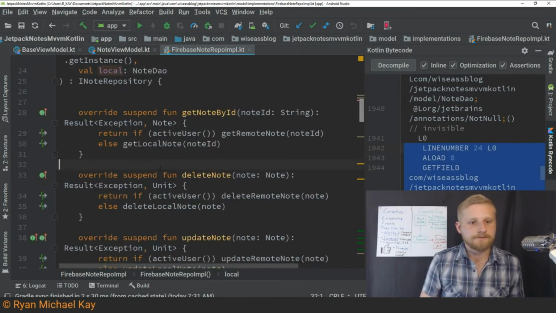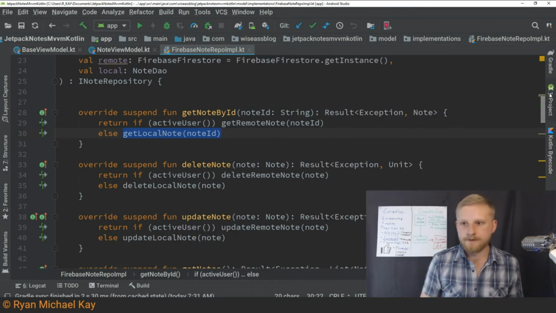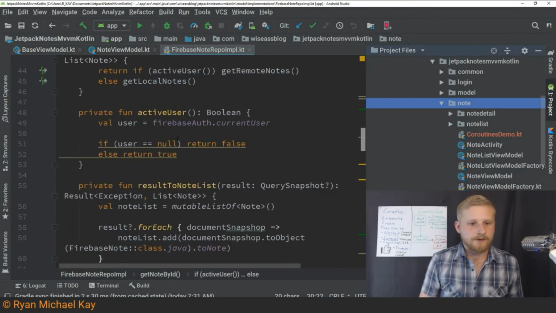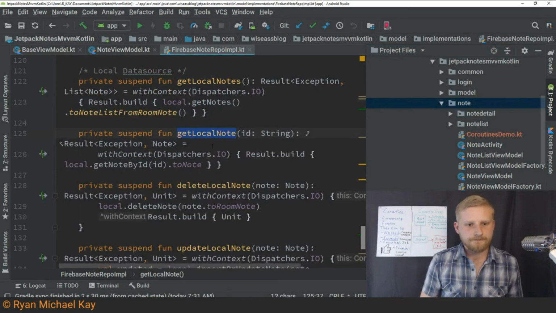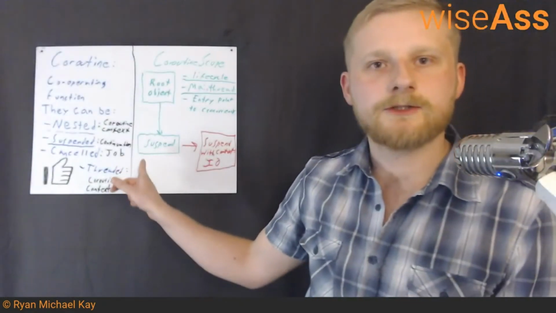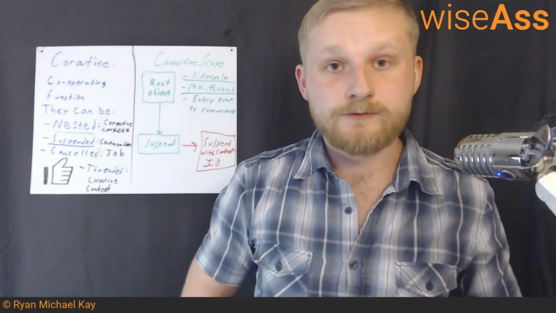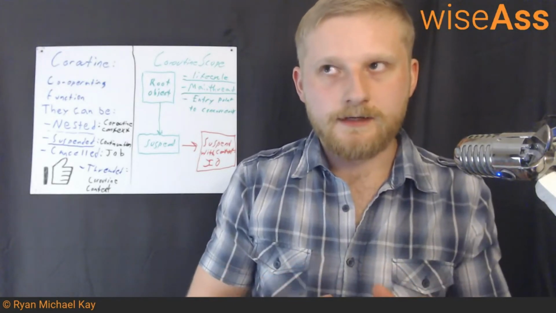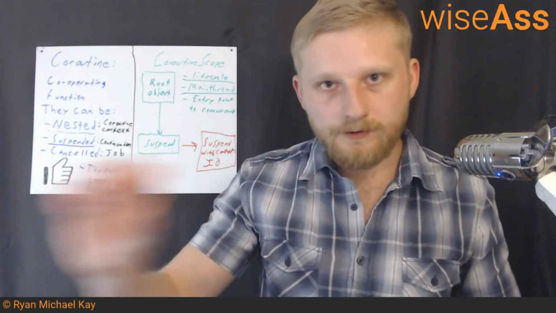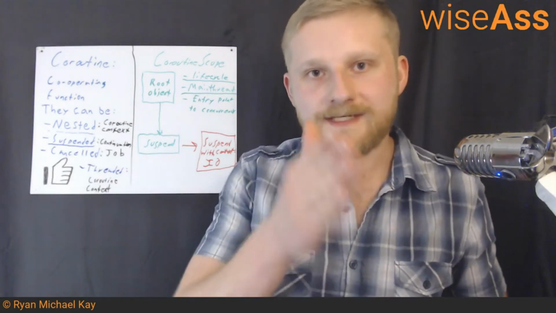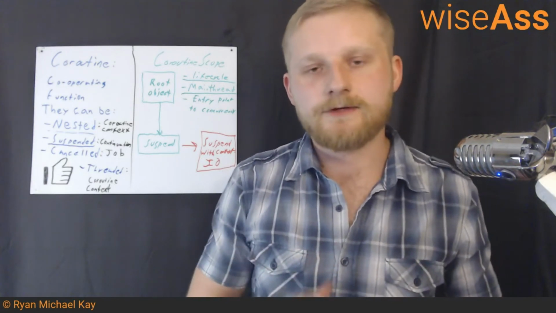So let's assume the user is offline. So we jump to getLocalNoteById. I'm just gonna kill this Kotlin bytecode thing here. Here we go. So we go to getLocalNote. Okay, so we were in our suspend function. Now we have a special case. As anyone who's implemented a Room database knows, if you're not going to be returning LiveData objects, I believe is how it works, then you need to make calls to your Room database, your DAO object, from the IO thread, from a background thread. You can't call it from the main thread. Otherwise, it'll throw an exception.